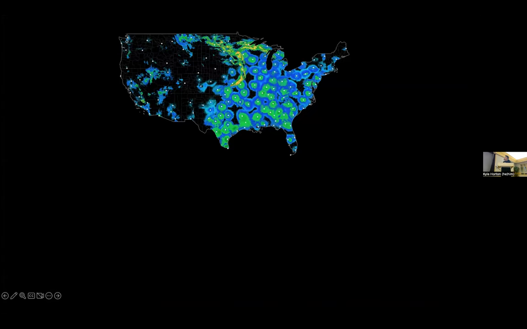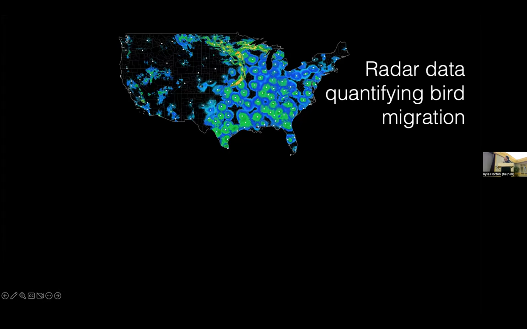Okay, so this project might be familiar, and I'll get to where the products land in the end here, but I'll give you the process of how we might go about trying to forecast bird migration. So, no surprise, I'm going to use radar to try to tackle this because it's a powerful tool for measuring nightly migration, it does it at large scales, and we've got lots of data to approach this problem. So we use radar to quantify bird migration, and then we might ask, okay, if we have the radar data, what do we think drives migration, right?